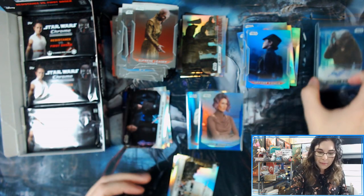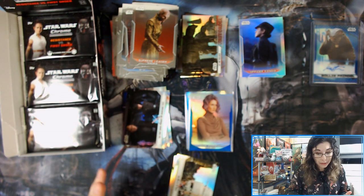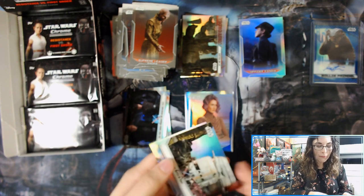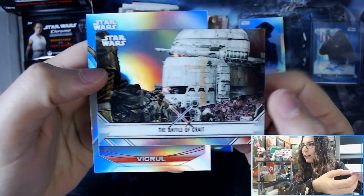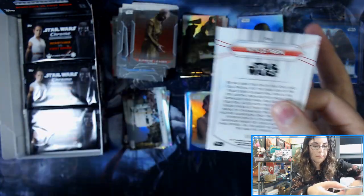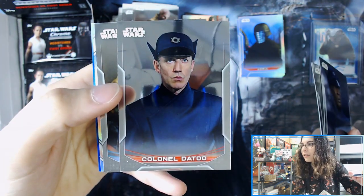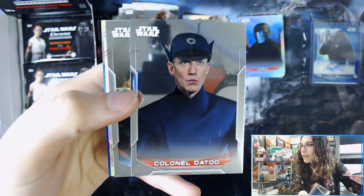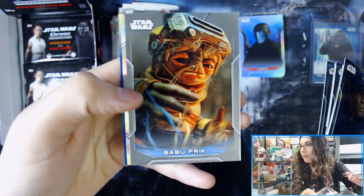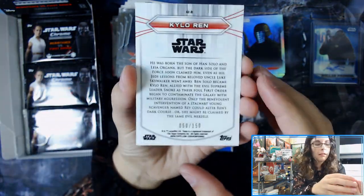I feel like we've seen a lot of Ian White autos these past couple boxes, but this one is a blue refractor numbered out of 150. One quick note: Topps Chrome cards and refractors fit in 55-point top loaders, but Panini Prism cards fit in 35-point top loaders — it doesn't make sense but they do fit in different sizes. We have the Battle of Crait and a Vic Ruul refractor, plus a blue Kylo Ren numbered out of 150, and Babu Frick — both Babu Frick cards are pretty cute.